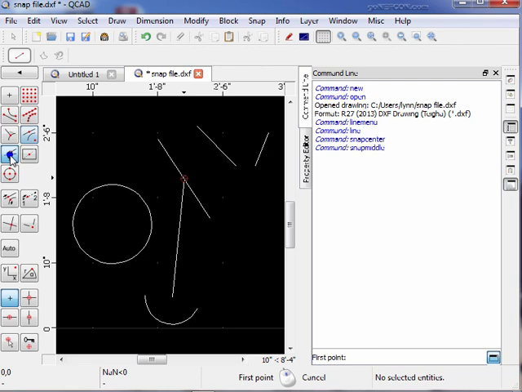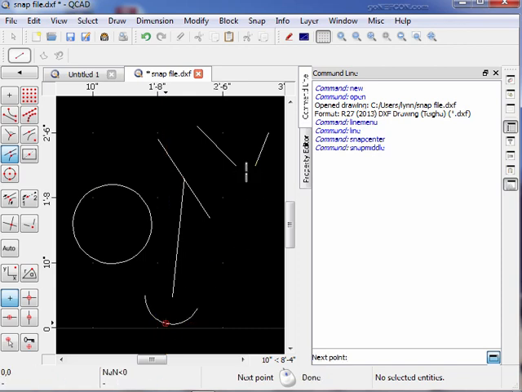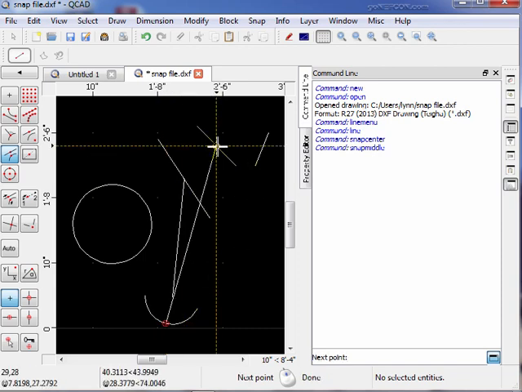The next snap tool we want to use, once again it's not showing the name, is called the middle snap tool. The middle snap tool goes in the middle of things. Now in an arc, the middle of an arc is not the center of the arc, it's the middle of the actual sweep of the arc. A circle has no middle. So we're going to go from the middle of this arc to, let's say, the middle of this line.